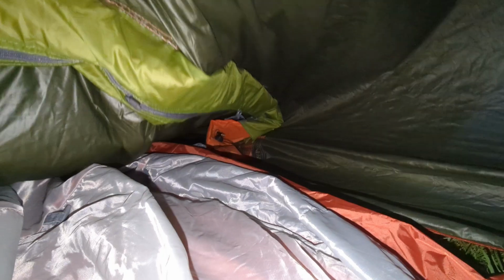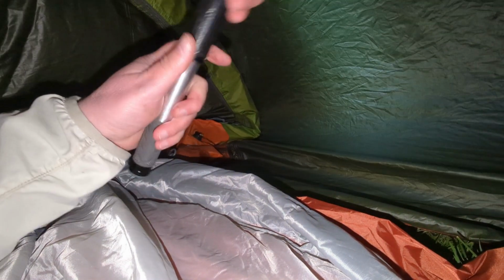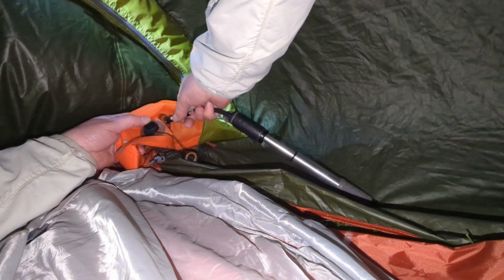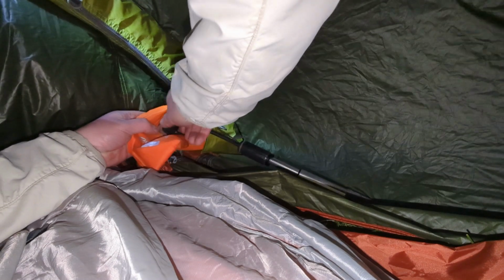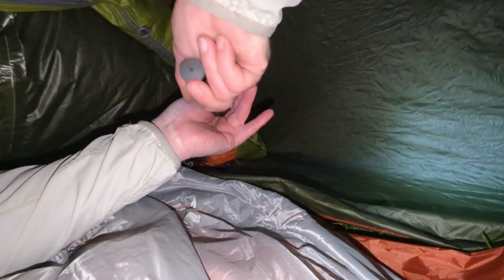Okay, right, I've roughly pegged it out. I'm just going to climb inside now and we'll see how it goes trying to inflate these poles. I'm actually camped up in the spot where, if you've followed my videos for a long time, there's an old video where I came up here and I was trying to erect a Ferrino Solo mountain tent and the whole thing blew away. So I know this is a great area for testing in the wind, which is the whole purpose of this. We'll do stopwatch and we'll start it now and see how we get on.